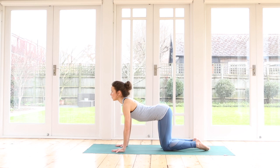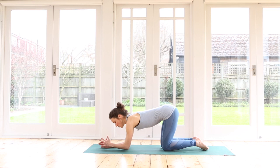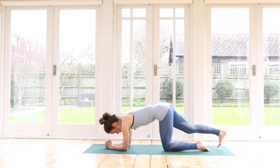Now bring your elbows down to the floor. Position them right under your shoulders. Now your hands, different options. You can clasp your hands. You can make fists. You can even put your hands flat down. My preference for today is to interlace the fingers. From here, step one foot back, step the other foot back, and we're coming to our forearm plank.